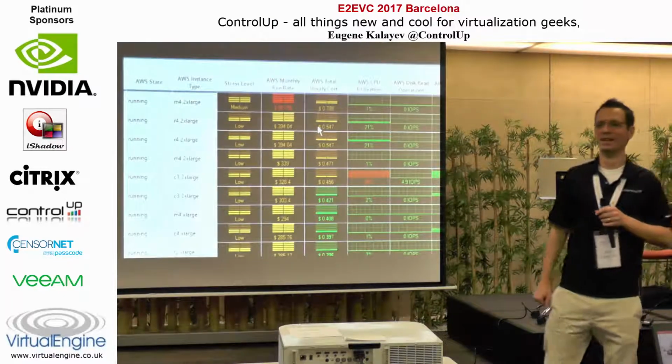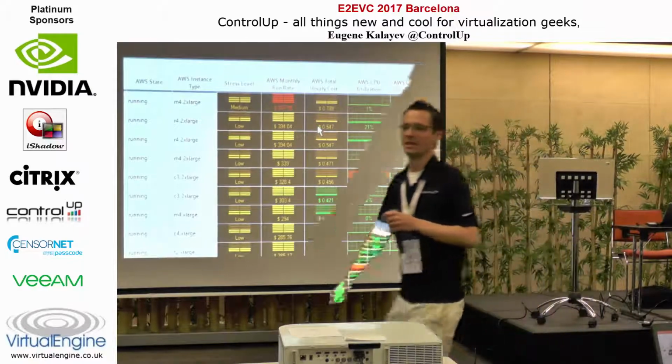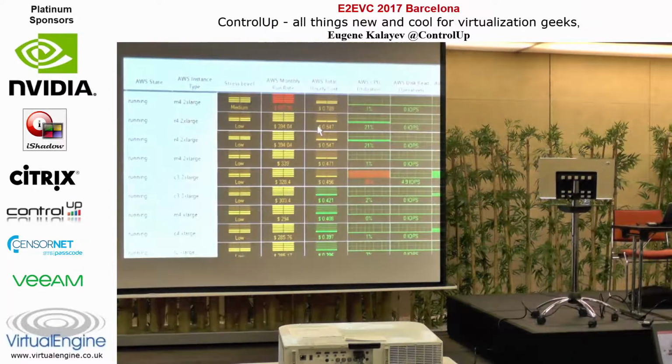Yes, sir. Two questions? Go ahead. Do you update this information automatically? Yeah, we do. You take it from the price list from Azure and it updates. Second question, for which cloud services do you do this? Just EC2 at this point. No Azure? No, not yet, but we're working on it.